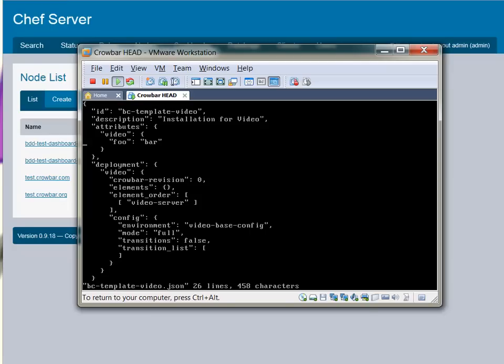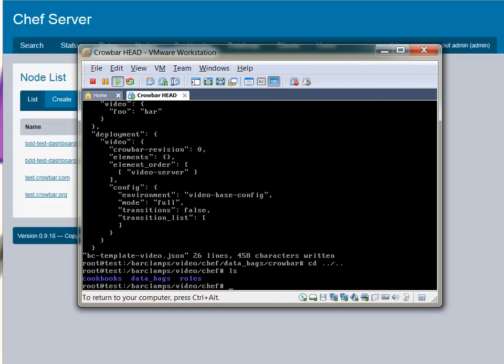The thing to point out here is that there's actually an elements order. The video server, in this case, is part of our substitution. The video is the name that is injected. Server is our default role. So literally this attribute in the Crowbar JSON schema, which becomes a data bag in Chef, is linked directly to the role that will be deployed for this bar clamp. Those things are coupled.